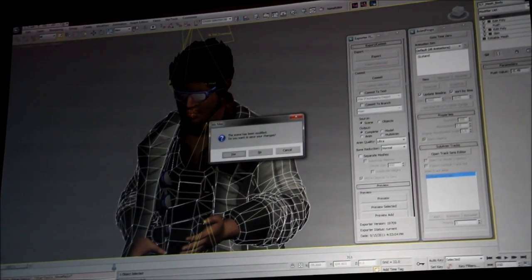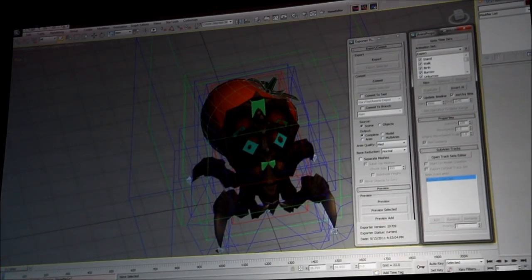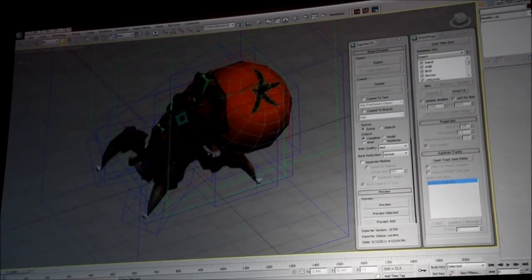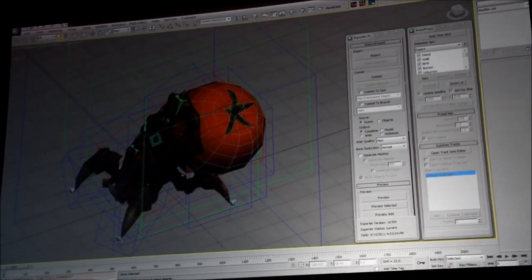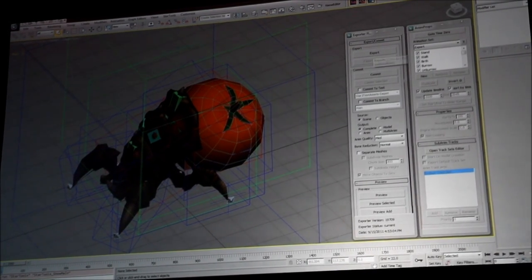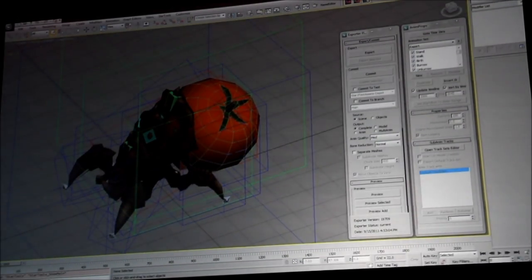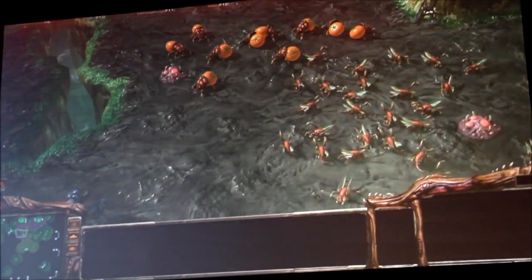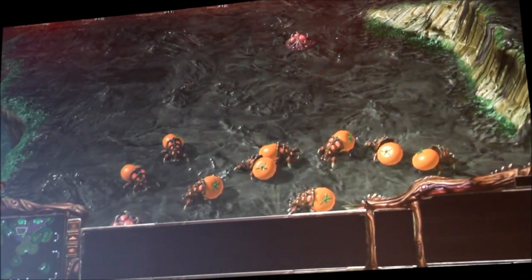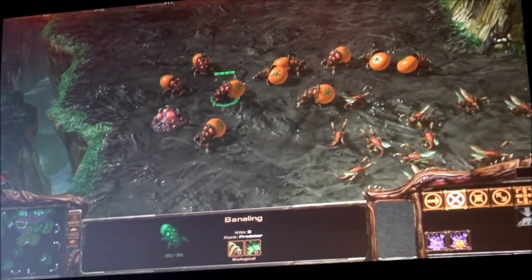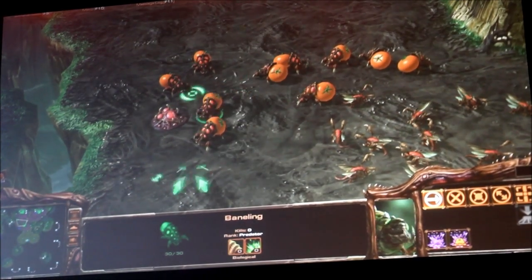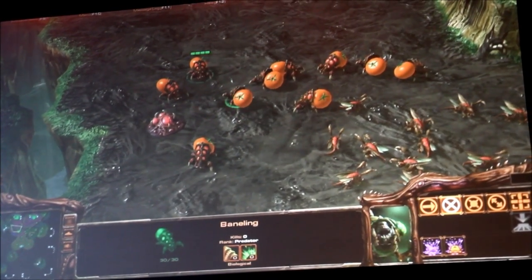So maybe you're more creative and you want to do something entirely your own, like this sweet tomatoling I've got here. So we're still hammering out the details, but the basics of it are you export it into your mod, and then you fire up StarCraft II. So I'm going to spare you the load of the map, but we're going to jump into something I call the Salad Temple. And we can see that there's so many tomatolings just pulsing with tomatoey goodness. They live and walk around just like any other unit in StarCraft II.